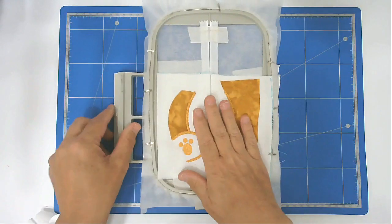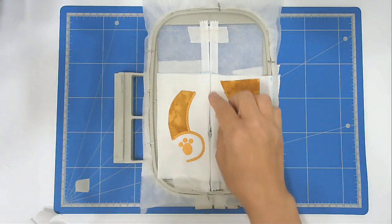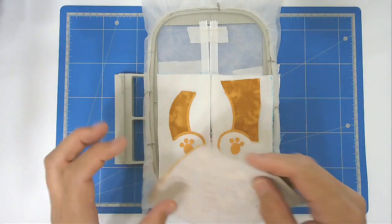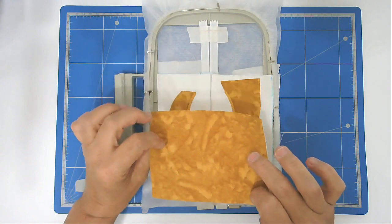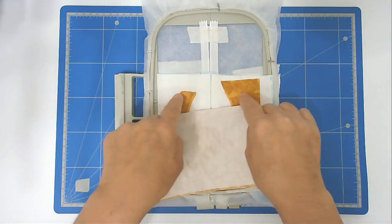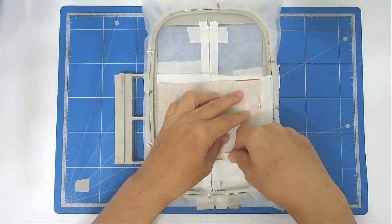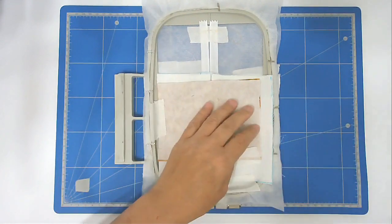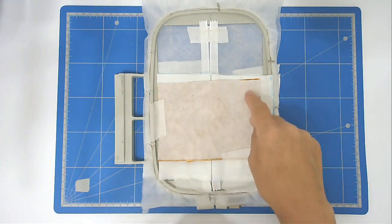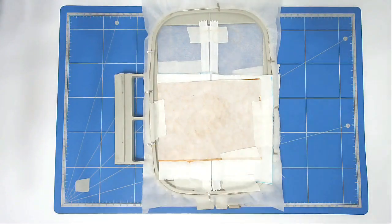Turn that back over, and we're now going to add the fabric for the head. Place the fabric for the head over the stitch line that's going to come around about here, and tape it in place. We're now going to pop that back into your machine and stitch round number 14, and that's going to secure both the lining and the front fabric.